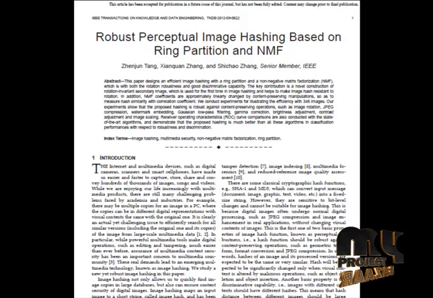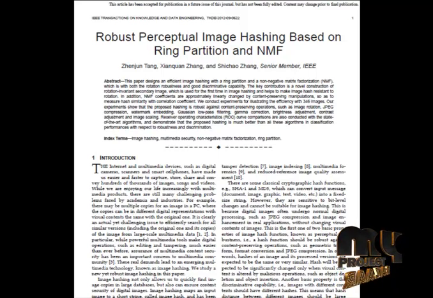We propose a new framework to hash the image processing functions such as JPEG compression, watermarking, image rotation, gamma correction, brightness and contrast adjustment, and Gaussian low pass filtering. So rotation manipulation takes the image center as the origin of the coordinates. Then after modifying the image, it will pass to the ring partition. The ring partition can be done by calculating the circle radii and the distance between each pixel and the image center. After ring partition, it will pass to the NMF.